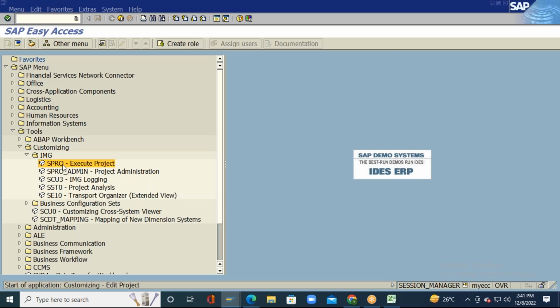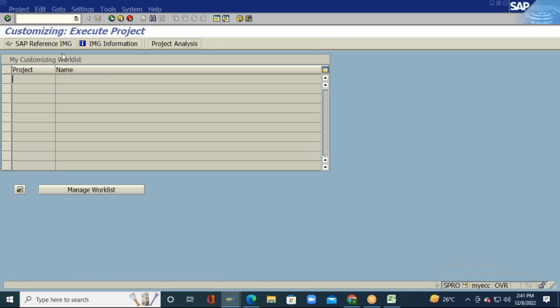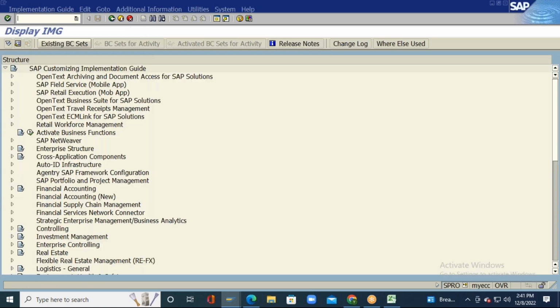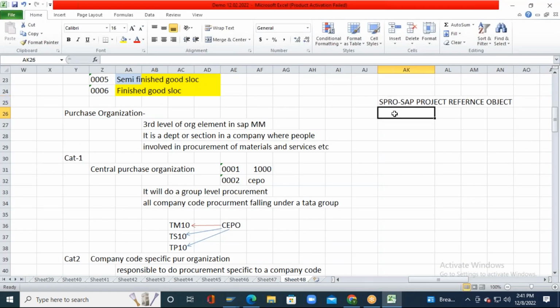If I double click on it, it will again direct me to the SAP reference implementation guide. I can click on display SAP reference implementation guide. Here also I will be able to see the configuration nodes, like I saw when I entered the transaction code directly. So SPRO is the transaction code for configuration, which is nothing but SAP project reference object.